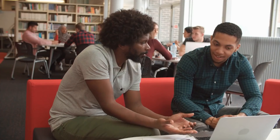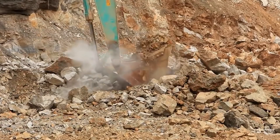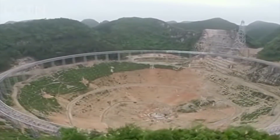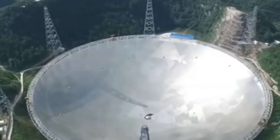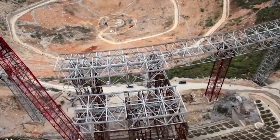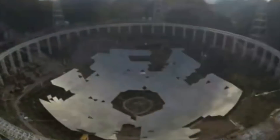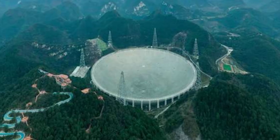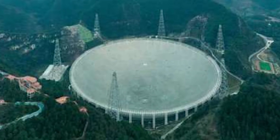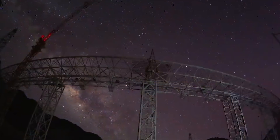Number 5: FAST. When you hear the word 'fast,' you'd think we're talking about the world's biggest and fastest industrial machines — but that's not the case. FAST is actually the world's largest telescope, and we're dedicating this one to the science geeks. FAST stands for 500-meter Aperture Spherical Telescope, and it is a radio telescope located in the Dowodeng Depression in Pintong County within southwest China. As the world's largest and most sensitive radio telescope, FAST was officially opened in 2016 after numerous tests, and is now expected to be put into space exploration use as soon as possible.